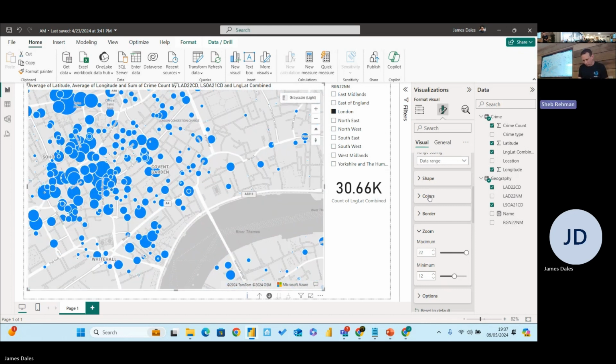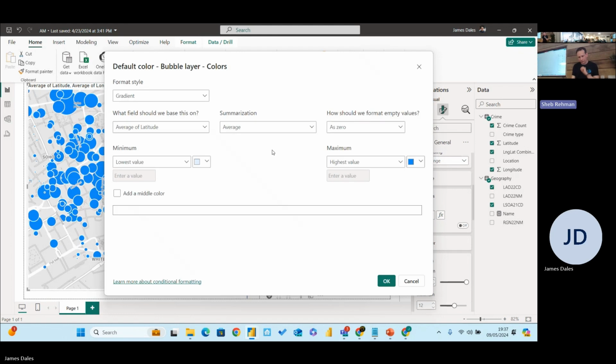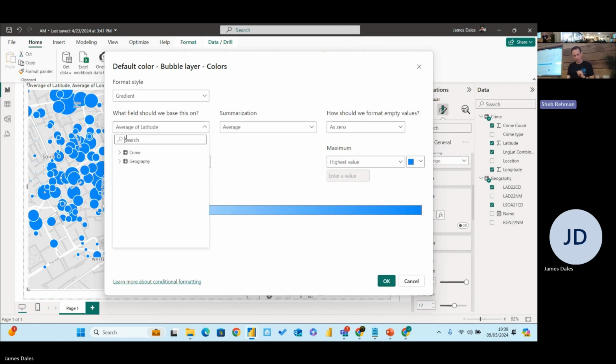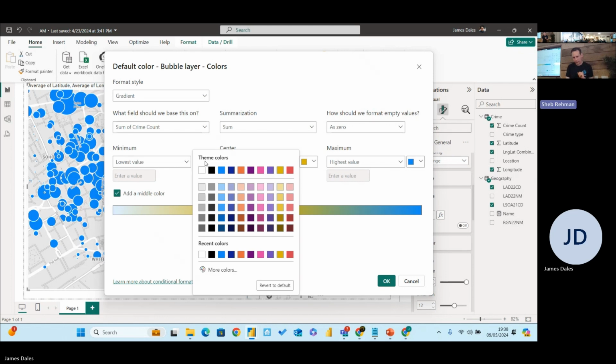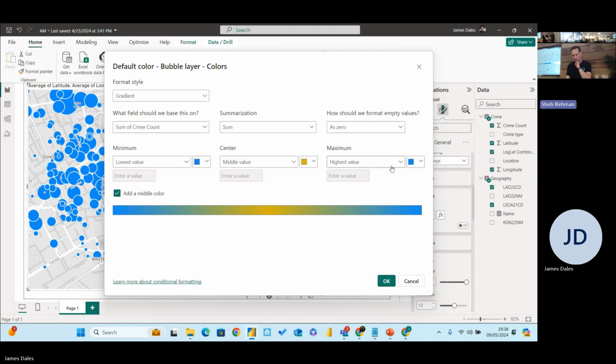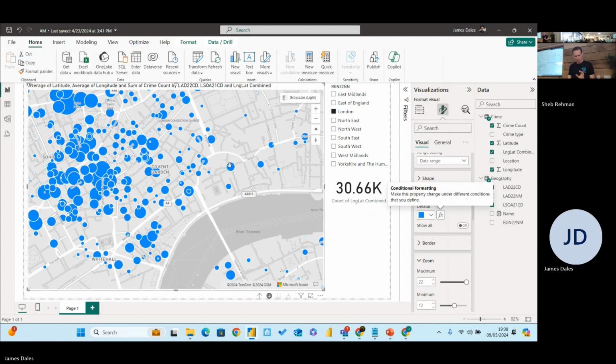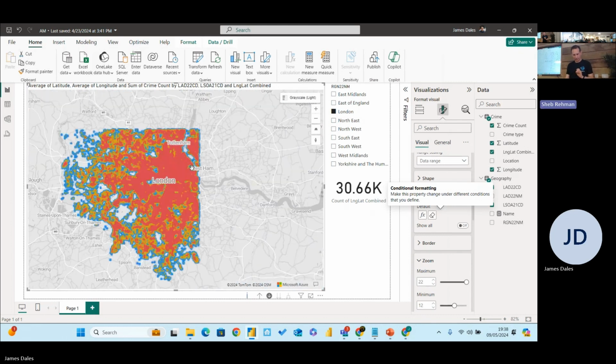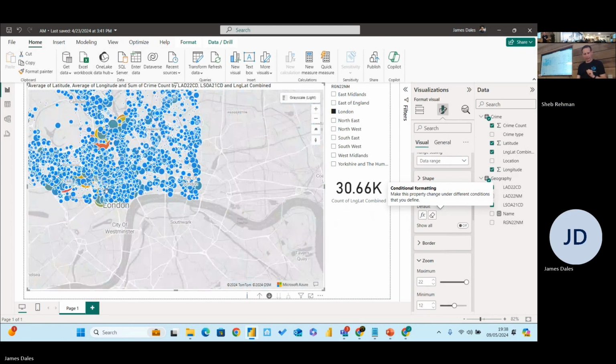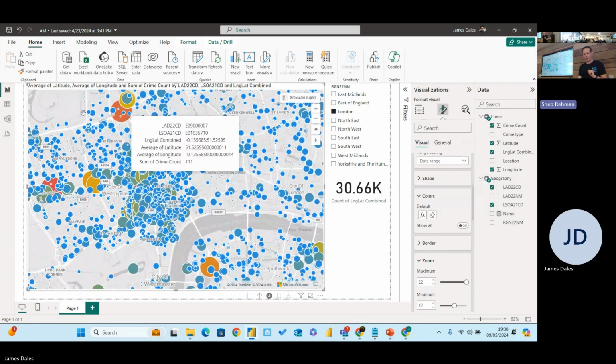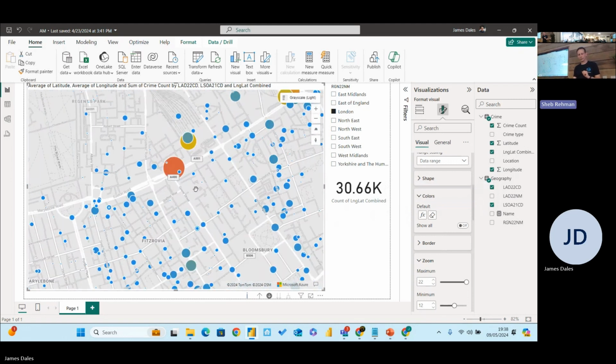And what we could also do is change the conditional formatting on here to be based on the crime count and do the same kind of colouring as we have on the heat map. And we'll keep that consistency of view. So that update, zoom back in again, and then hopefully we'll get some of those larger bubbles. Up there's the one over Oxford Street, nice and red in your face. There's all the crime.